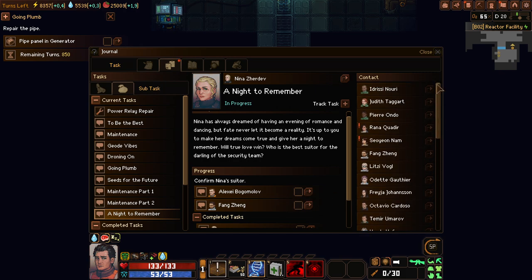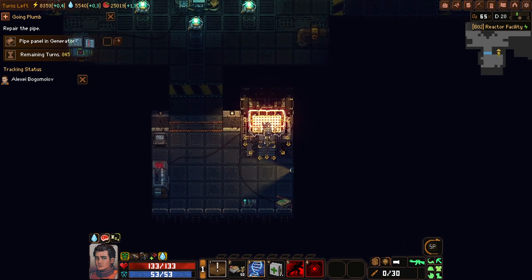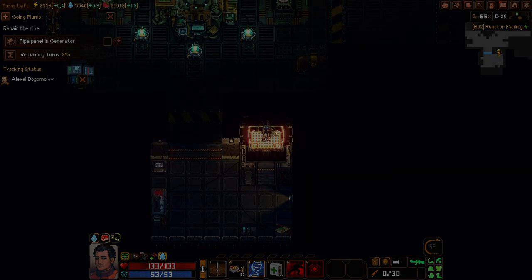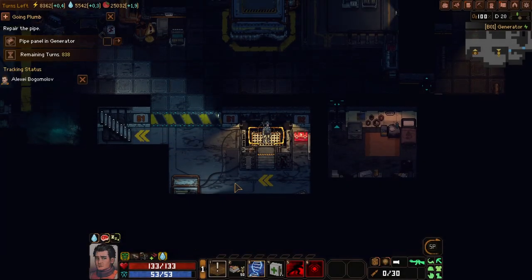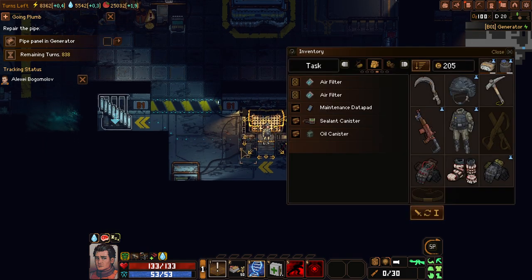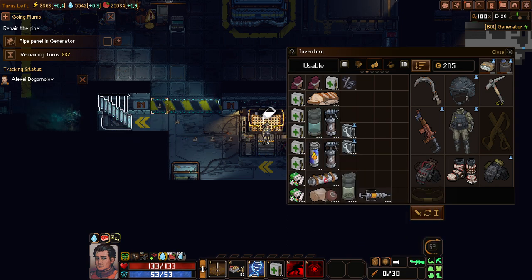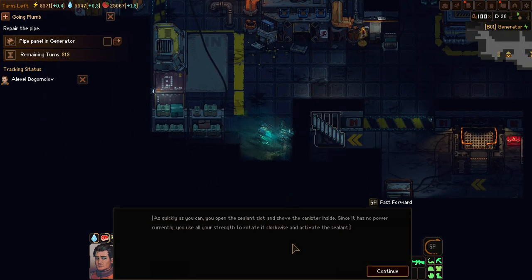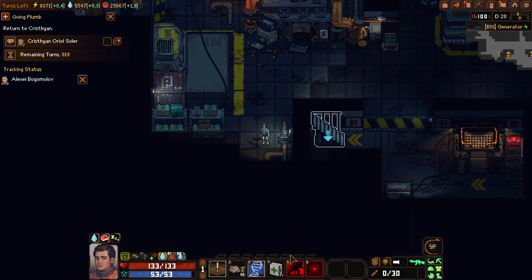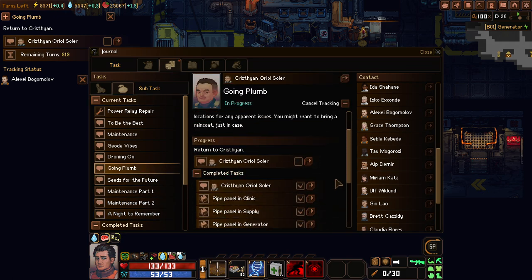Alexei. This is not in the right order, so have I even met him? Don't know, don't care. We have a test to do, we have things to repair in our base. Nothing will prevent us from repairing things in our base. Look at that, we're so hungry and thirsty as well. Yeah, let's quickly repair that before everything gets flooded or people get electrocuted. Going plum. Now I have to search for him as well. Good.